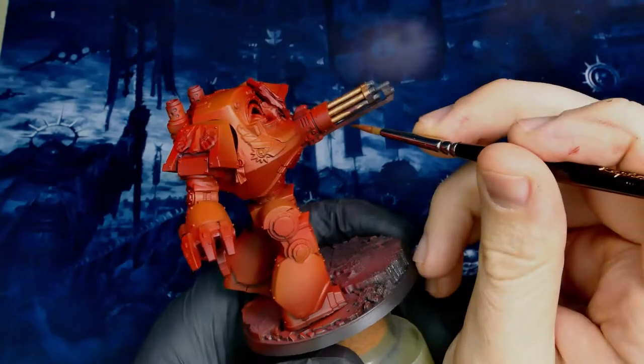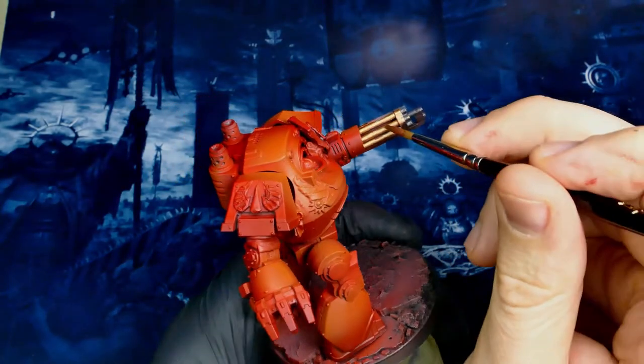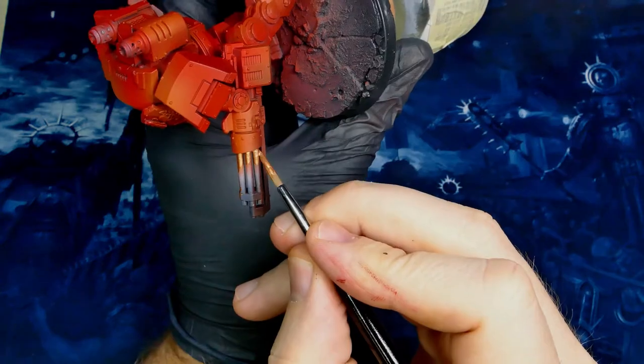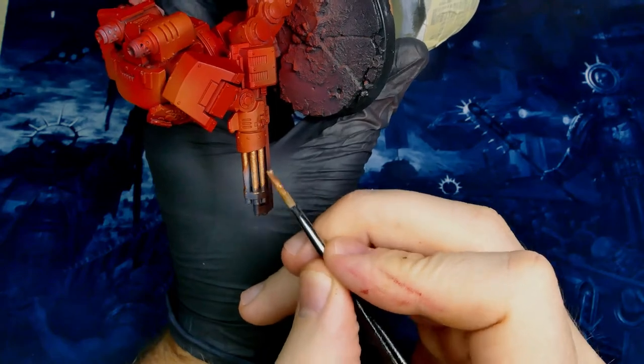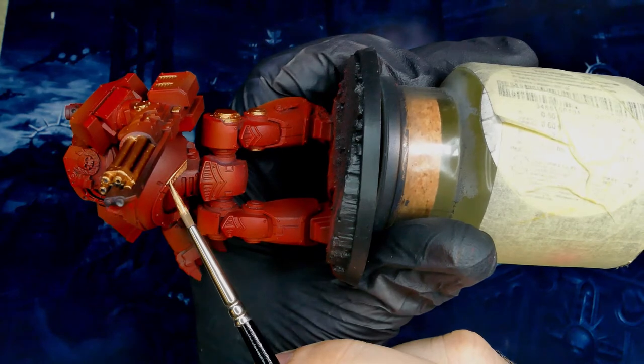So far I've gotten down my reds, which I am working up all the way from burnt red through orange. The orange is going to be used pretty sparingly — it's just going to be my highest highlight. After that I came in and did my copper. Later on this will get highlighted with silver. Right now it's just a flat base color.